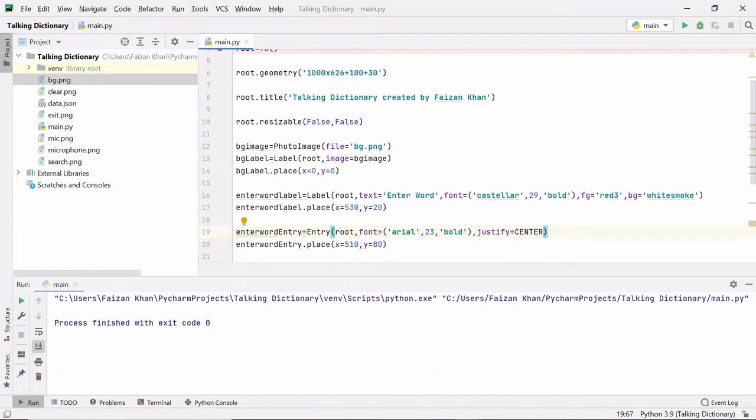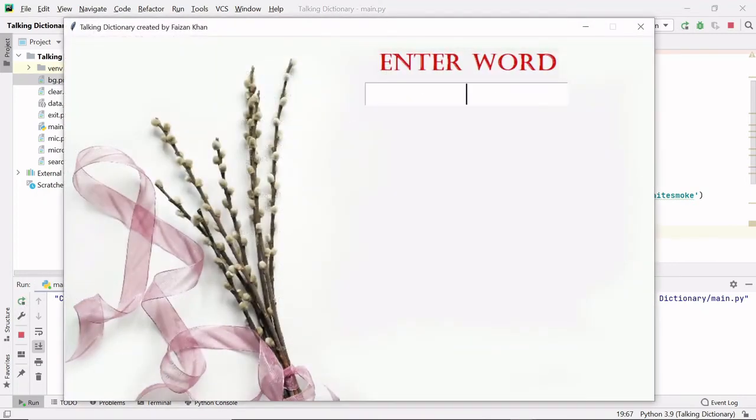This will simply help your cursor to blink at the center position. If I run this again, you can see now the cursor is blinking at the center position. Whatever you type will be at the center, like that.